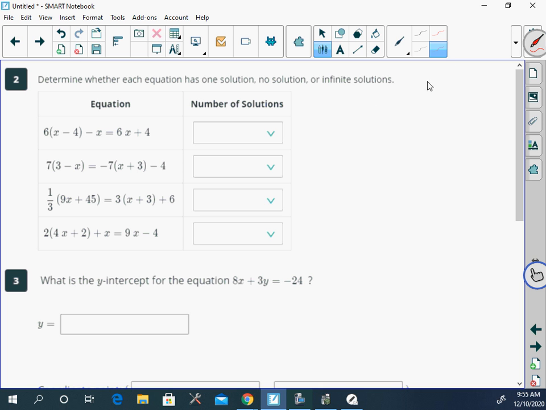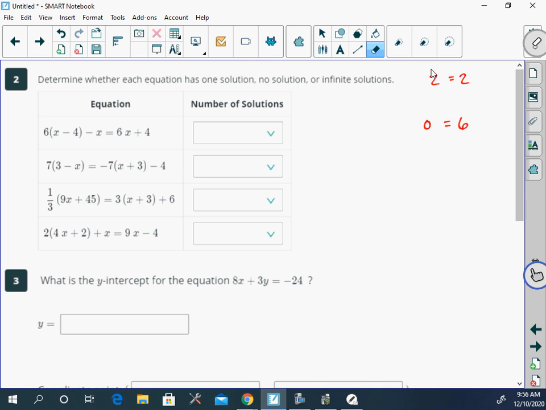If you get something that makes a whole lot of sense, like 2 equals 2, that's always true. If you get something that's always true like this, there's an infinite number of solutions because anything that you plug in would work. It would make this side here equal to this side here. But if we get something like 0 equals 6, when we try to solve, this is never true. So there is nothing that you could plug in to make this equation true. So if you get something where this side never equals that side, there's going to be no solution.